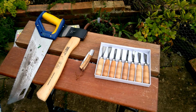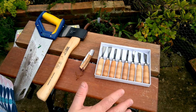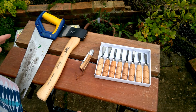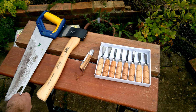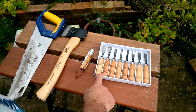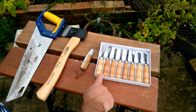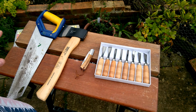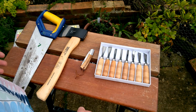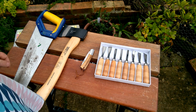Okay, picture the scene. You're walking in the woods, there's no one around and your phone is dead. And you have a sudden need for a spoon. And all you have with you is a saw, a small axe, a pocket knife, a workbench, and a selection of wood carving gouges. No electricity. In other words, we're going to try to make a wooden spoon using only hand tools today.